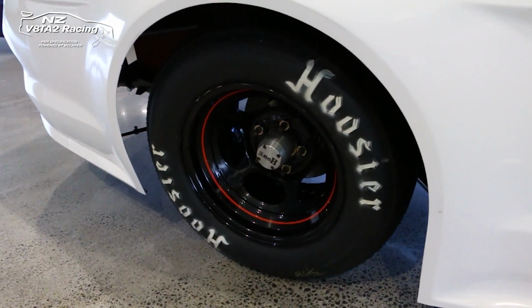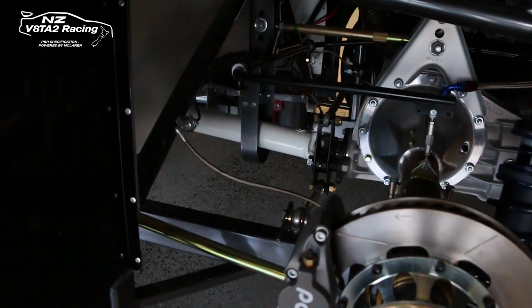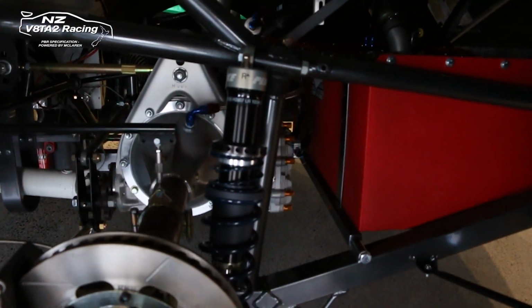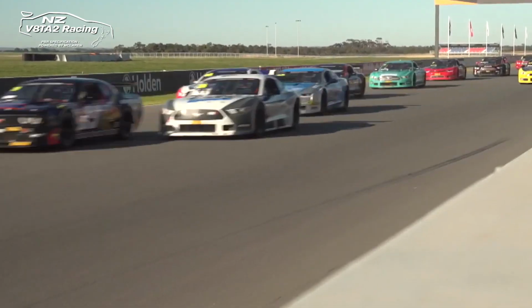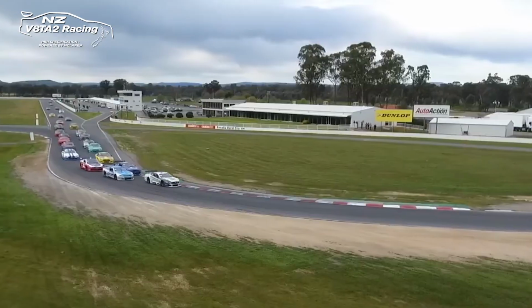Yeah, so race lengths at the moment, Paul, we're probably going to be working on similar aspects to what we have done with the BNT V8s, where Pukekohe has 16 lap races, Hampton Downs 14 lap races, etc. The only thing we'll probably need to do is, in the interim, make sure that all our races are rolling starts as opposed to a grid start, because we're unsure at this stage that these cars are particularly designed for grid starts. Nice one.